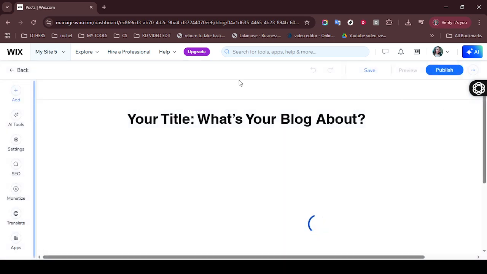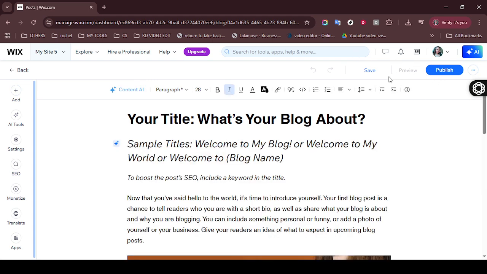Now, when you hover over the main page in your site's navigation menu, the subpages should appear as a drop-down menu. This automatic feature not only tidies up the navigation bar, but enhances the user experience by allowing visitors to easily find more detailed content without cluttering the main menu.